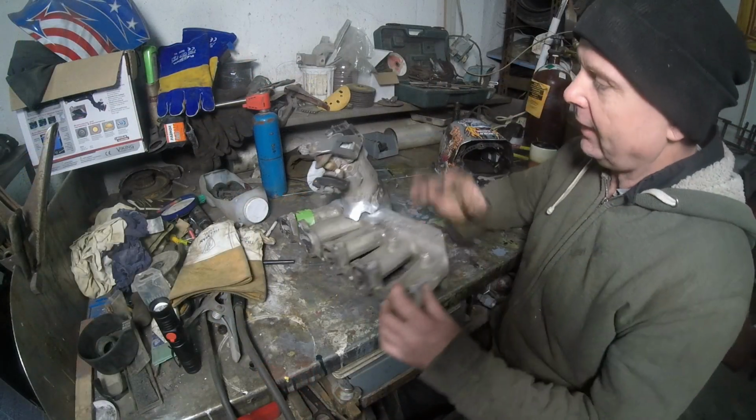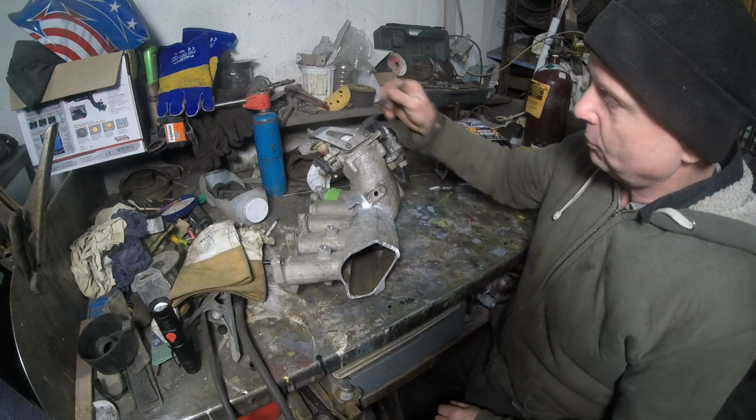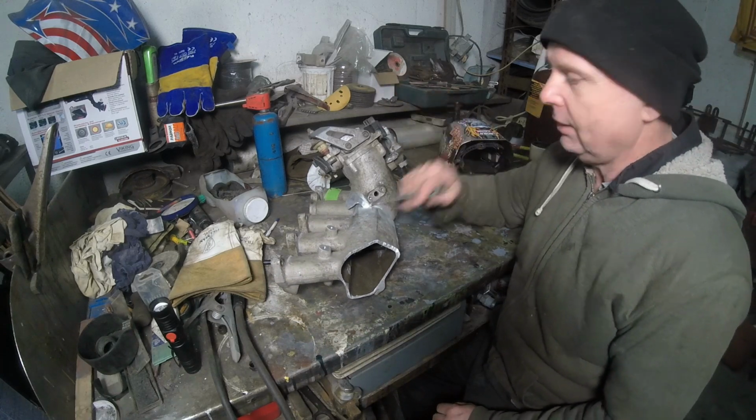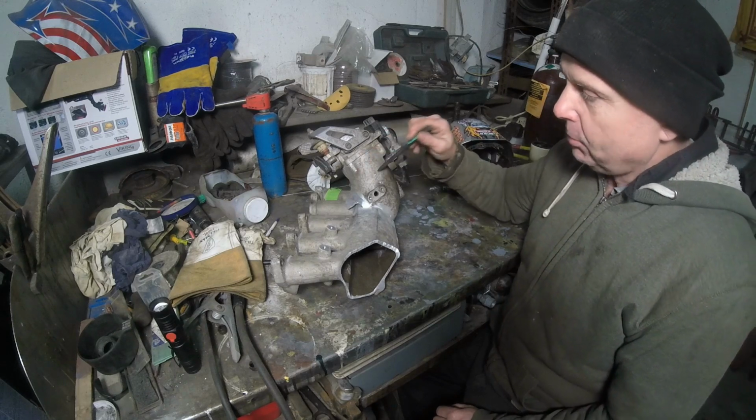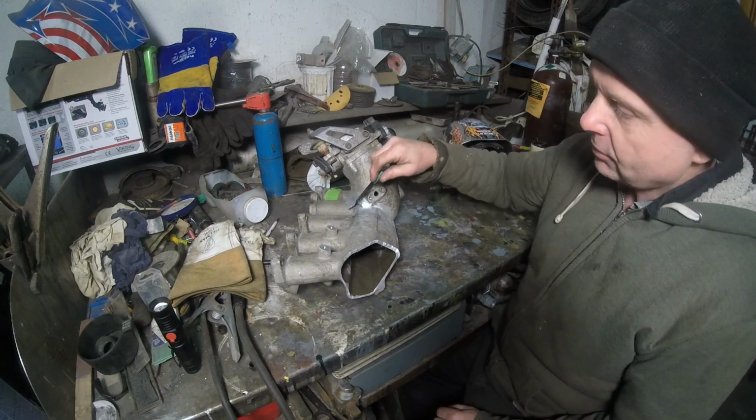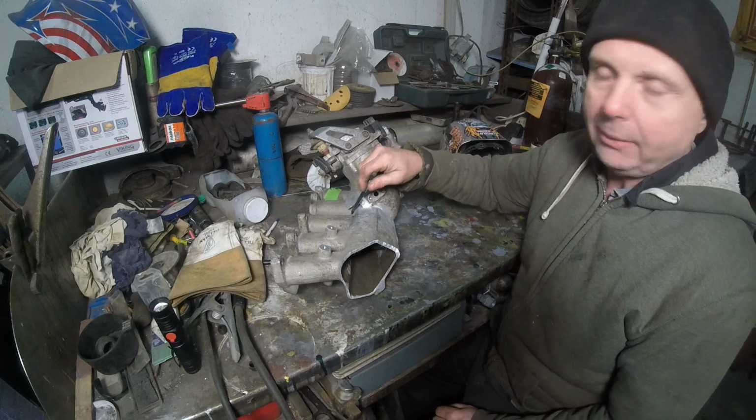Here's the manifold on. As you can see, like that, this is the position where it's going to be. When I had this off and I was fitting this portion to this portion of the manifold, this right here was flat on the bottom.